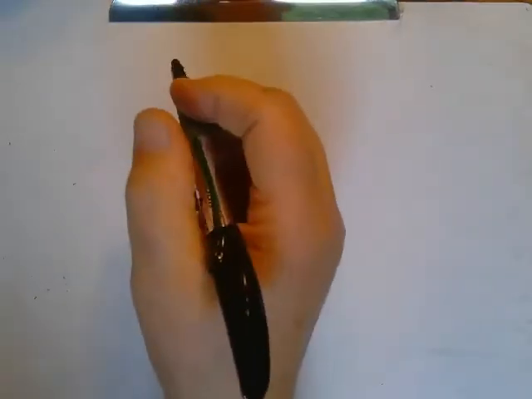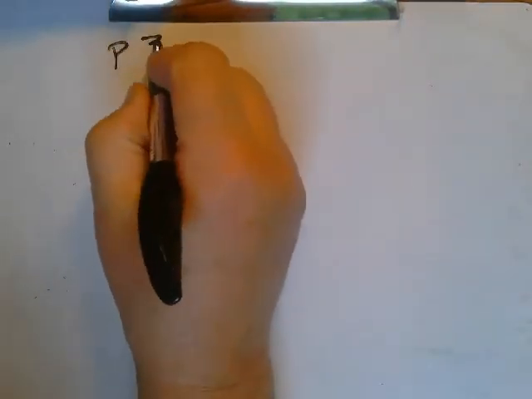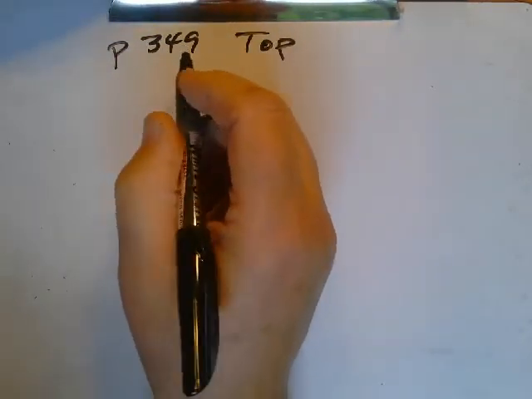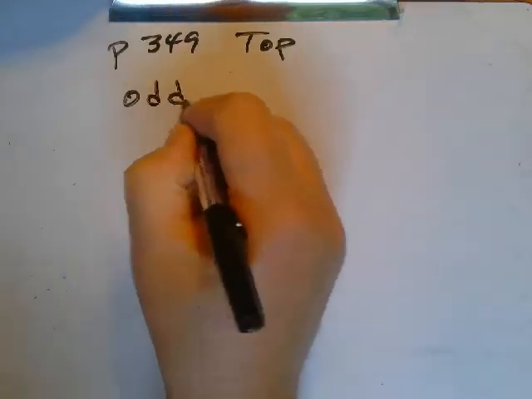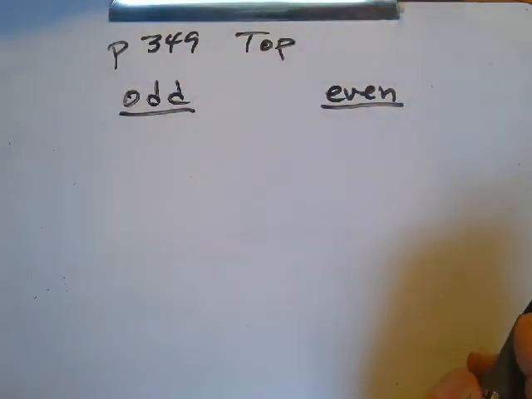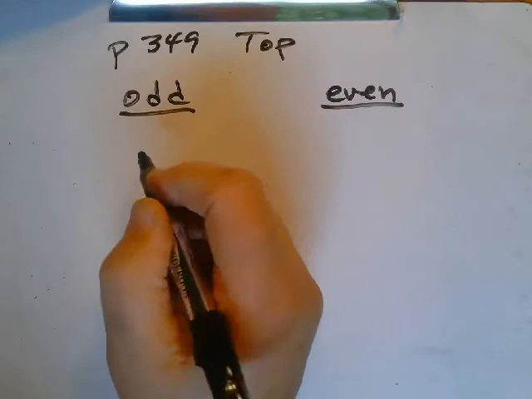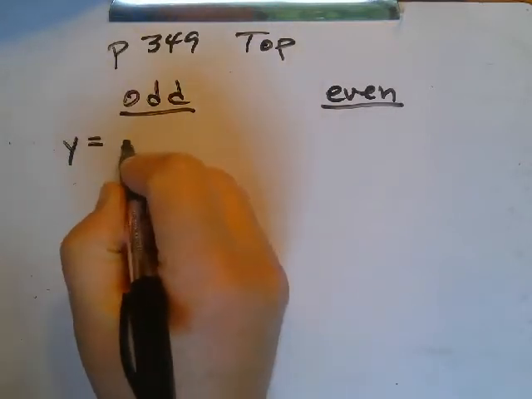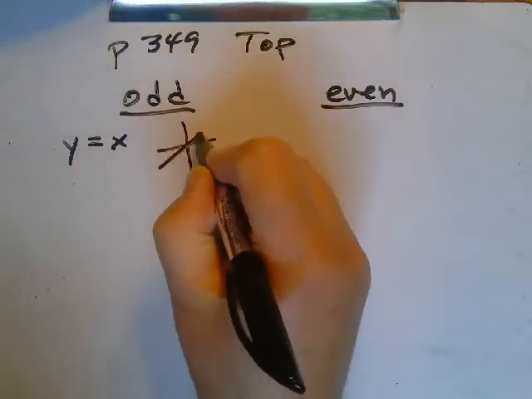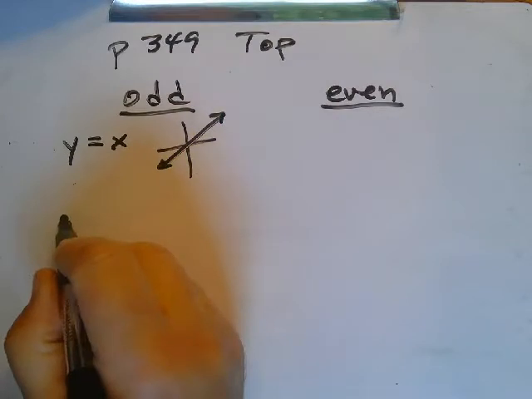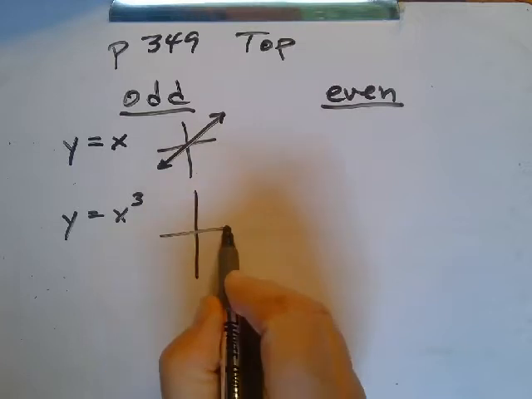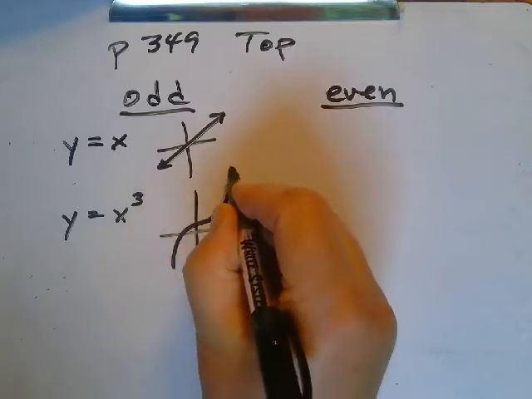All right. Now, with just a little bit of study on those same pages, page 349 at the top, you'll discover that whether the exponent is odd or even also makes a difference on your graph. Let's take a look at the pattern that we see here. If the exponent is odd, for example, here's an x to the first, you'll notice that the graph is a line, looks like this. And if it was x to the third power, that's an odd exponent as well, we expect that it is going to look like this.